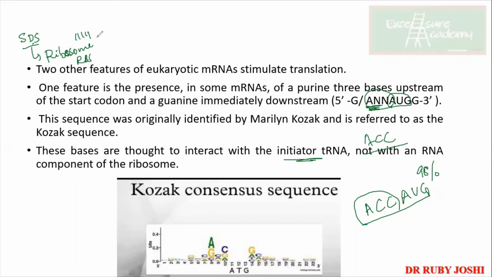वहां पे आपका prokaryotic mRNA start होता है. Whereas in the case of the eukaryotes, he found that it is always to interact with the initiator tRNA rather than with the ribosome. So this is the difference, and always before the start codon, he always found that ACC is present. Okay. So these are the plots which tell you, अभी देखो यहाँ पे देखो, can you see the capital A, फिर G आ रहा है, फिर आपको the size of C, G, A और ये से, and here you can't see this.